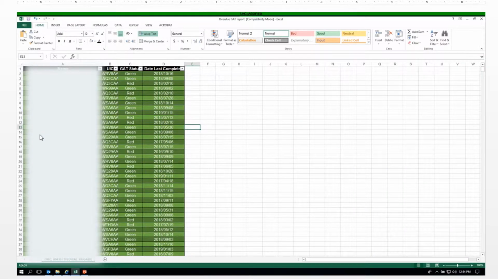So this is the report that the division provided to us, and this is showing all 1,200 something soldiers who are on this report that are either green or red on their GAT survey. And there's some value in this, but what I really want to know is just the soldiers that are red.